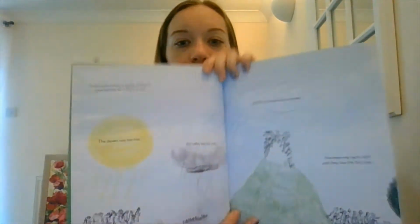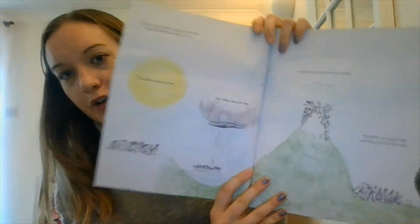Interesting. So there's a couple of words there that you might not know the meaning of. We've got the word settled. So that's when people are trying to find somewhere new to live and almost to make a whole village out of it. And an unspoiled forest, which means that it hasn't been used yet, and it's just grown or natural, and it's probably not been touched at all, or there hasn't been any children running in it. So let's get started with the story. This book's got really lovely pictures in it, so hopefully I'll get to show you. Okay. If not, you can always look at the PDF whilst I'm reading if you wanted to.